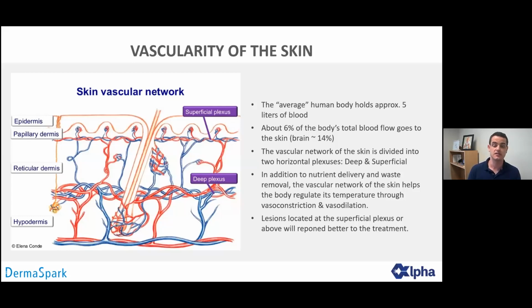So all the lesions that we actually see on the skin, or most of the lesions that we see on the skin that are vascular lesions, luckily for us, are happening in the superficial plexus or in these capillary beds that are feeding the epidermis. So in this case, we can treat most of the vascular lesions that we see or we perceive as aesthetically unpleasant.